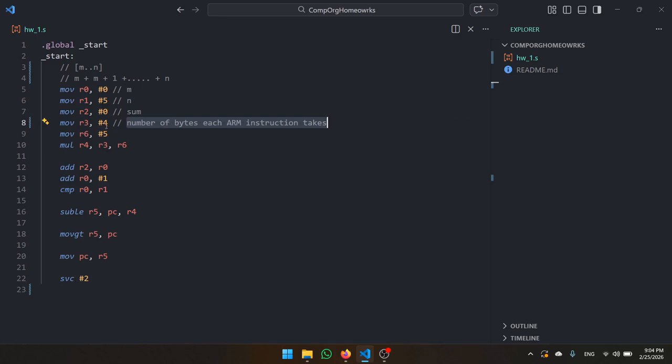Because, as the requirement of this exercise, I can't use any branches, so I have to manually calculate the offset if I want to jump a certain number of instructions ahead or backwards. I have to calculate that offset in bytes by myself. That's why I have this register to help me with that.